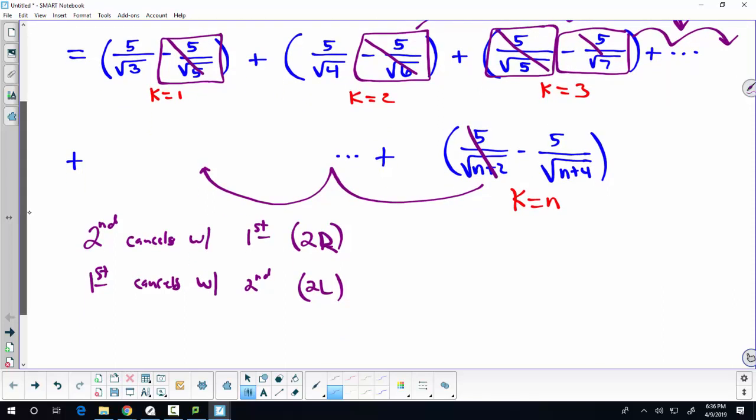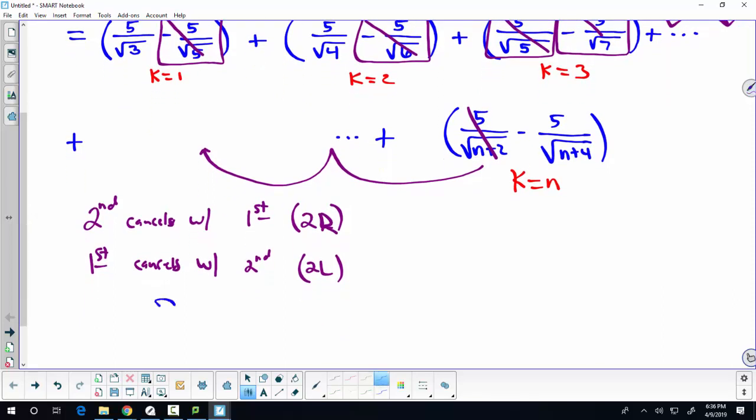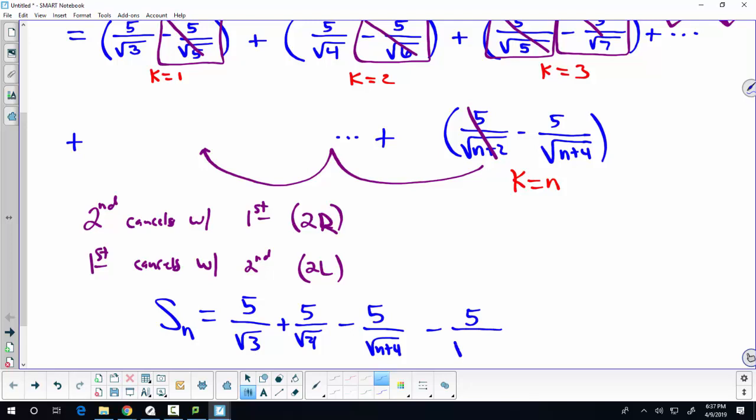Our nth term is these 3 terms that we've ended up with here. Sorry, our nth partial sum, not nth term. The nth partial sum is 5 over root 3 plus 5 over root 4, or 5 over 2, minus 5 over root n plus 4. They have some term in there. So they have minus 5 over square root of n plus 3 plus 5 over the square root of n plus 4. N plus 3. Yeah. So let's come over here. That would have been this term. It's this.